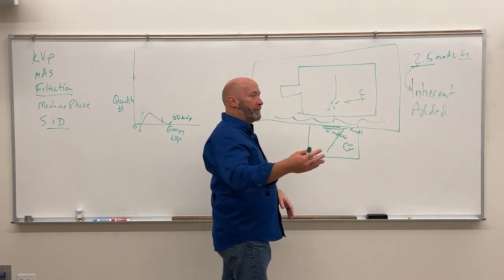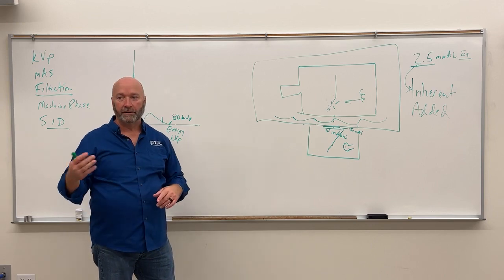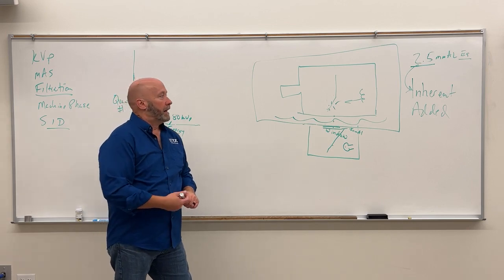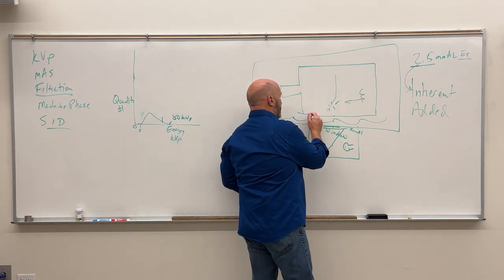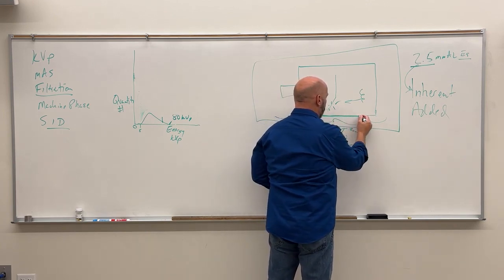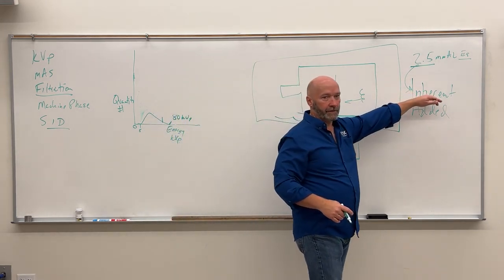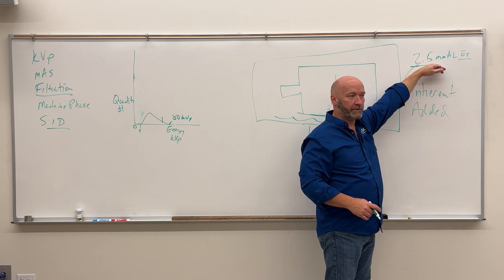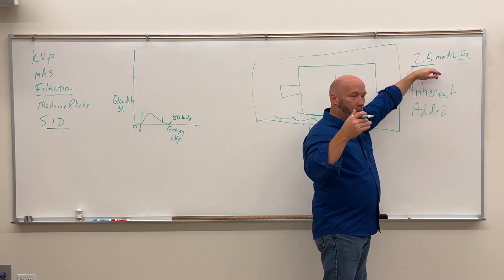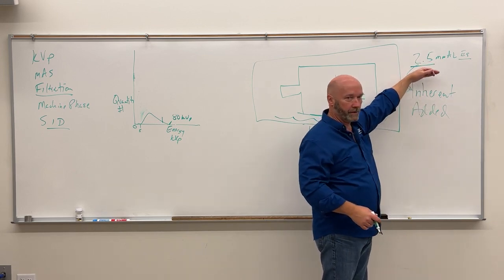Okay? But what happens as the tube ages and it eventually leads potentially to arcing? What do we call that process? Tanning. Exactly. Tanning. All right, so tanning is going to add filtration. As the tube ages, you're going to get that layer of tanning, which is going to increase the filtration. That is still inherent filtration. But wait a minute, it's above 2.5 millimeters of aluminum. Yes, but remember, it's 2.5 millimeters of aluminum, and that's minimum, right? That's the floor, that's not the ceiling. You can add as much as you want to, right?